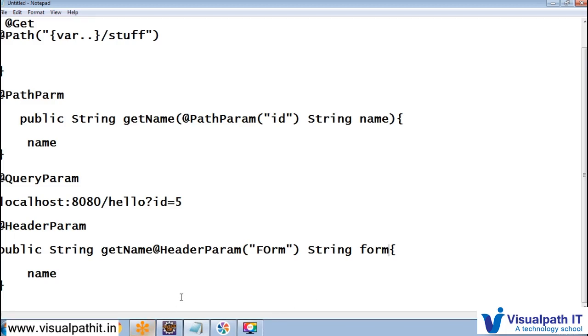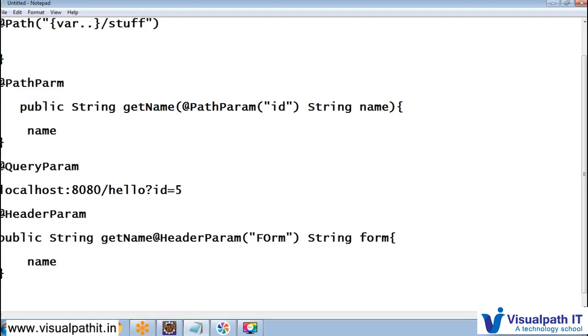One more important annotation that I have not explained before is MatrixParam, and this is also used widely. So the matrix means these parameters are an arbitrary set of name-value pairs embedded in a URI path segment.